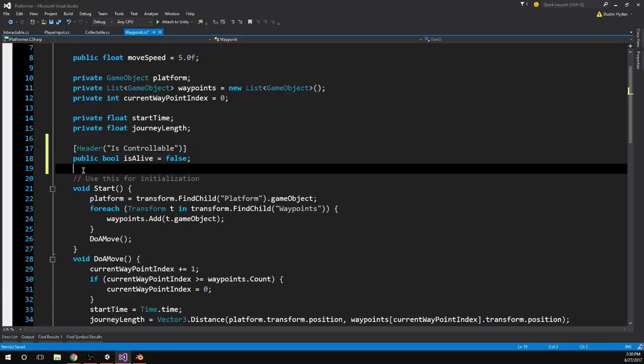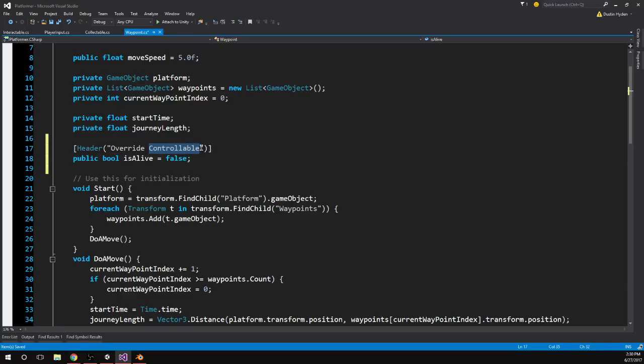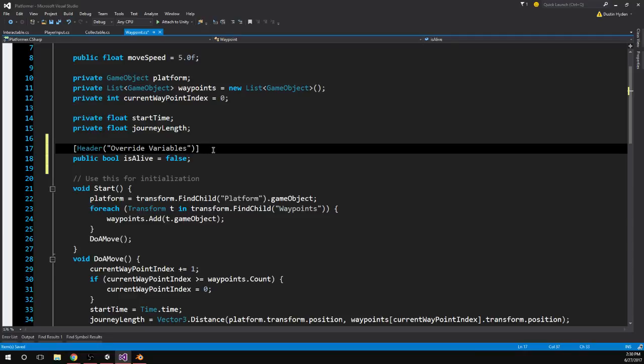Override variables. So these are going to be variables that buttons and levers can modify.